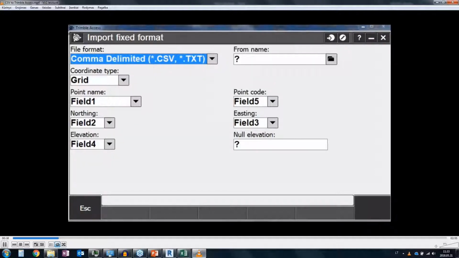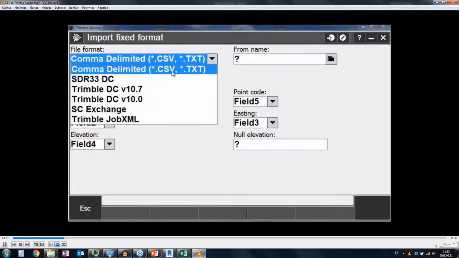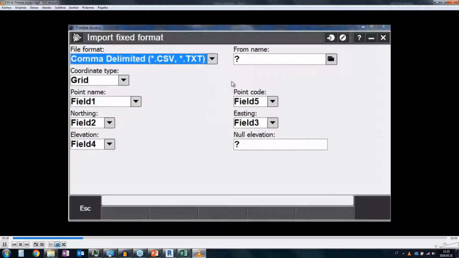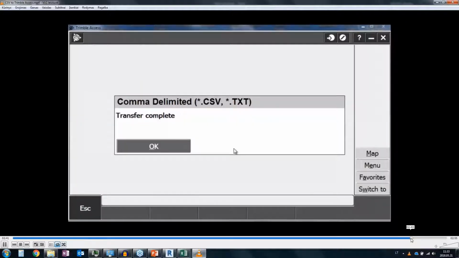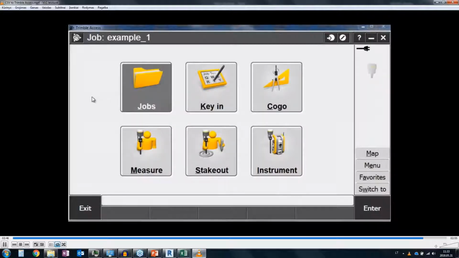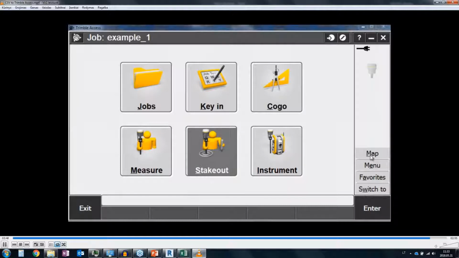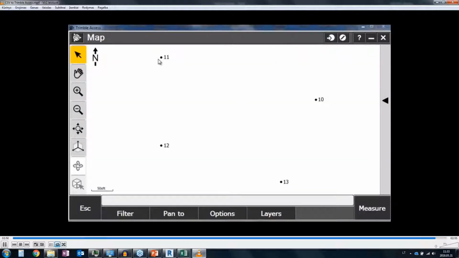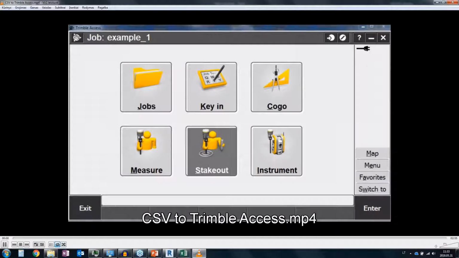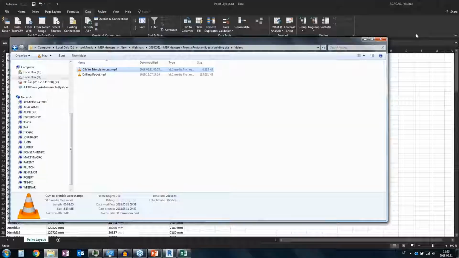It's a text file, a CSV file, so you don't need some special files to import those elements. You just need to say where the software should gather the information, and finally the transfer is completed, and we can check how it looks on the map. As you see, I get the marks 11, 12, 10, 13, and they are located at the needed positions.